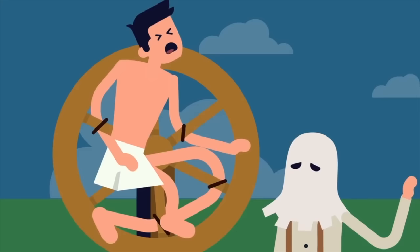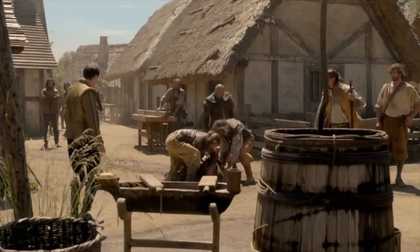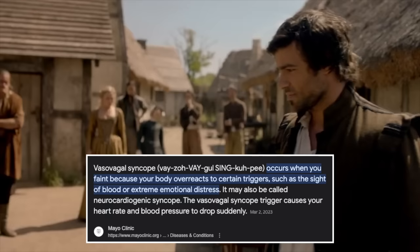Bone breaking was only the beginning. Following step one, bodies were typically threaded through the spokes of another wheel. Long bones that effectively retain their shape don't thread through spokes very effectively, but it was much easier once their limbs were broken. While the brain doesn't have a set limit for how much pain it can feel, it can release natural chemicals to help reduce pain in response to acute trauma. The physical exhaustion experienced by these prisoners would also leave the body and mind less alert, reducing their ability to focus on pain sensations. But endorphins and exhaustion are no consolation — vasovagal syncope is the best one can hope for, short of divine intervention.